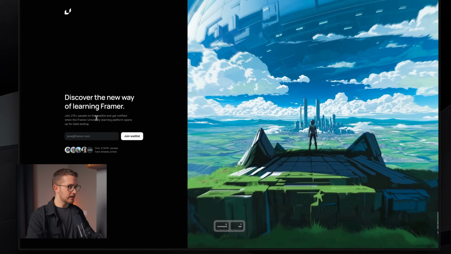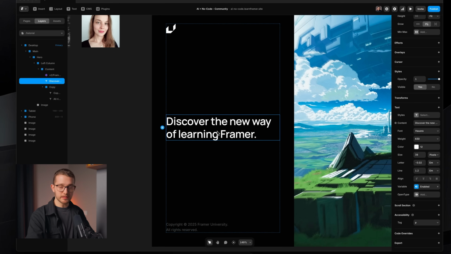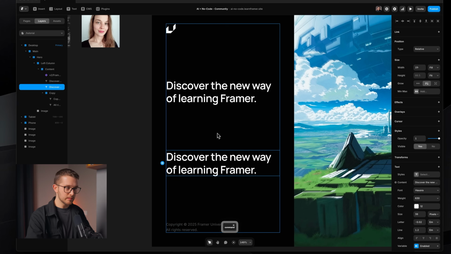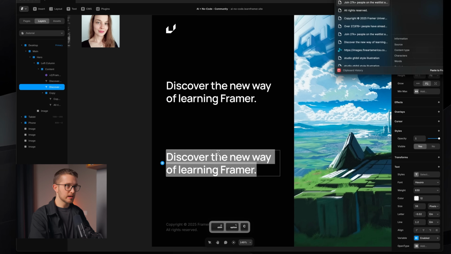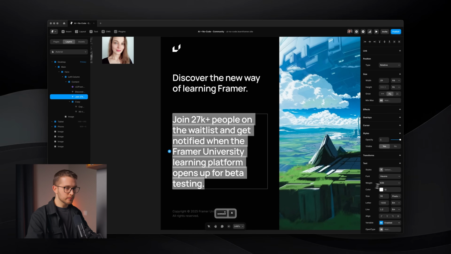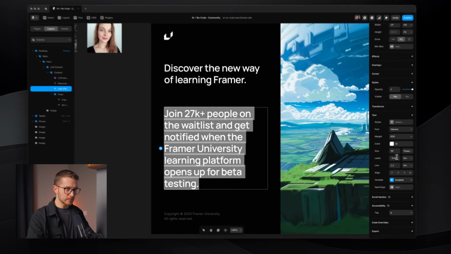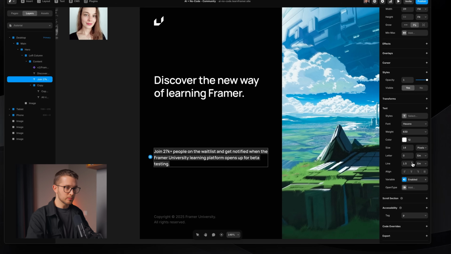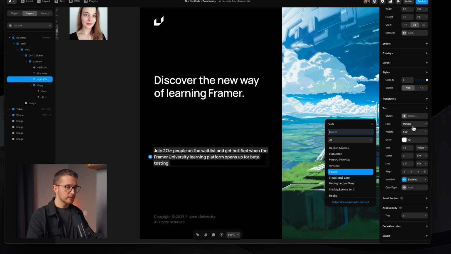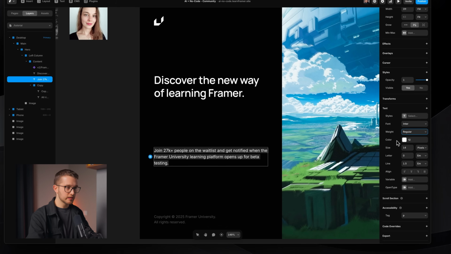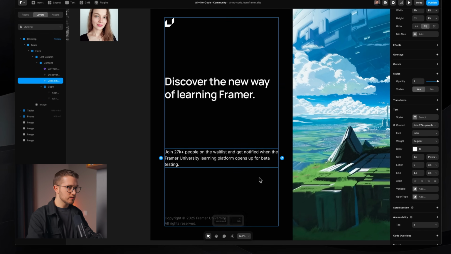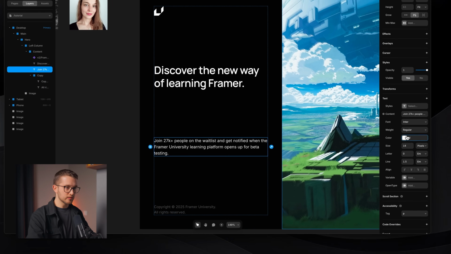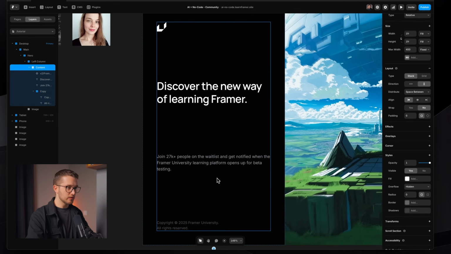So now to get this text below, we can just duplicate this text here because we already have it. So Command and D, and then just paste in the new text, which I'm going to do here. And then of course this is going to be a little bit smaller, so I'm going to set 14 for the size, 0 for the letter spacing, and then a little bit larger line height. And then the font will be just simply Inter with regular font weight. And yeah, basically that's it. I think maybe we can also set the color to 11, so it's a little bit darker.